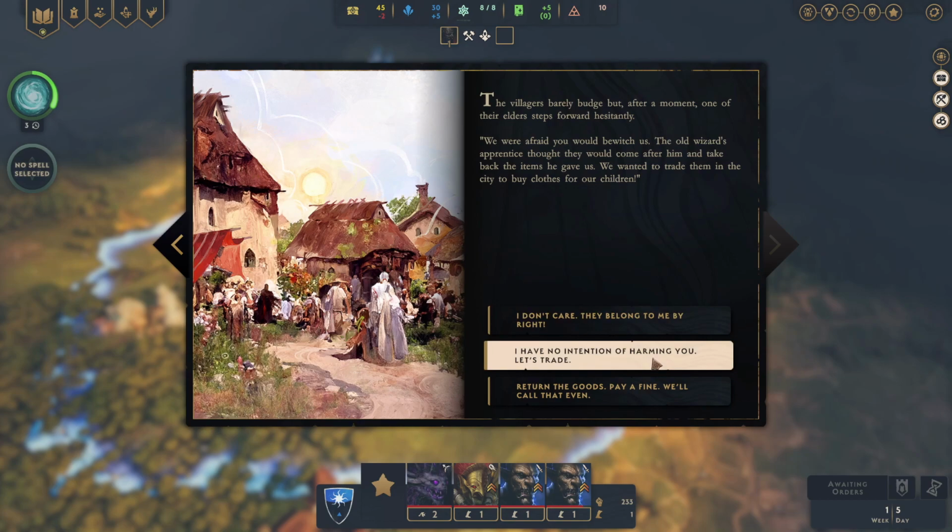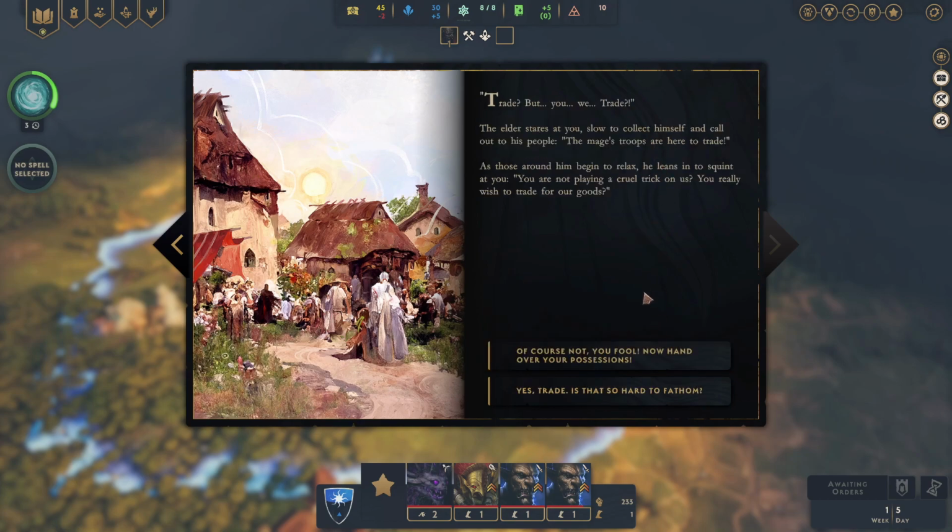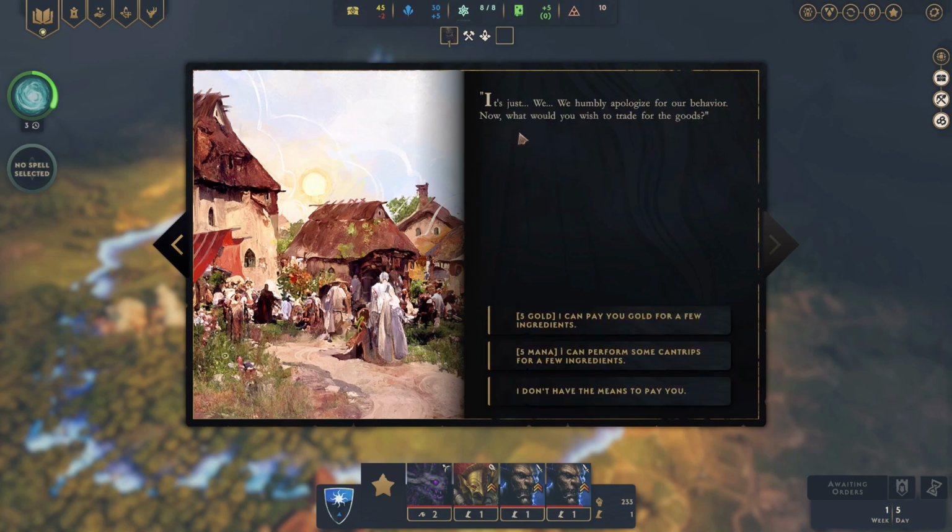"I have no intention of harming you. Let's trade." "Trade? But you... we... trade?" The elder stares at you, slow to collect himself, and calls out to his people. "The mage's troops are here to trade." As those around him begin to relax, he leans in to squint at you. "You're not playing a cruel trick on us, are you? You really wish to trade for our goods?" "Yes, trade. Is that so hard to fathom?" "It's just... we humbly apologize for our behavior. Now, what do you wish to trade for the goods?"